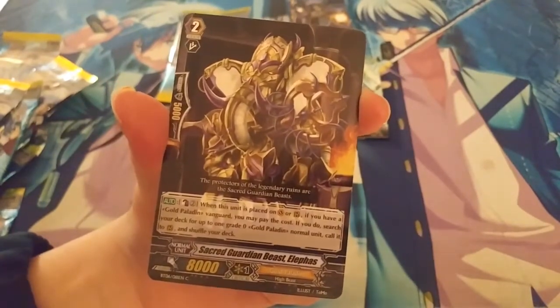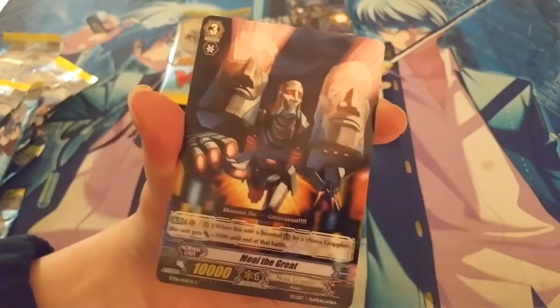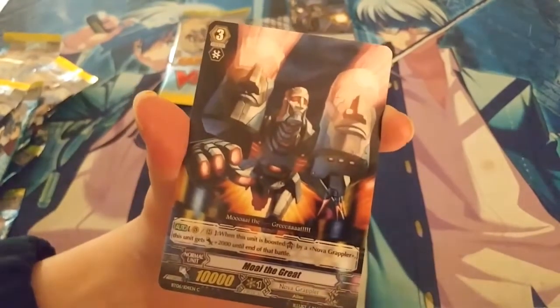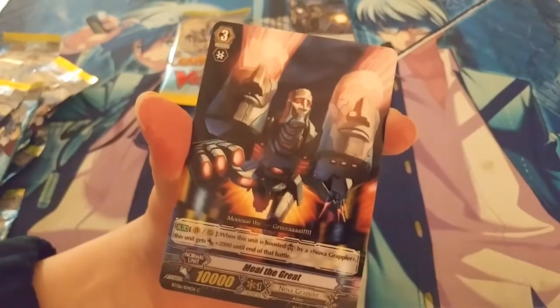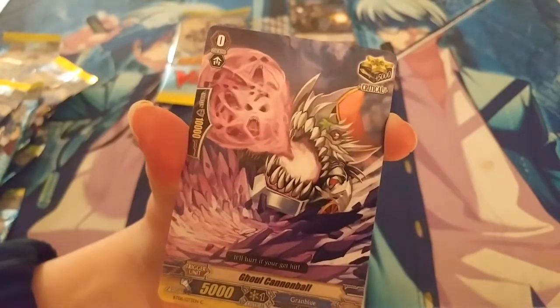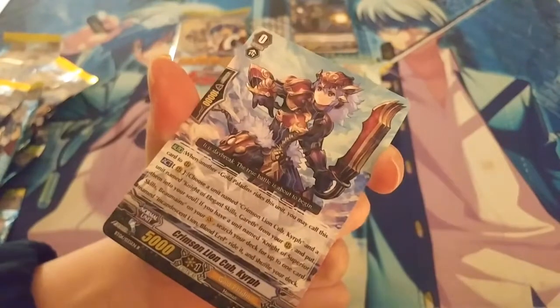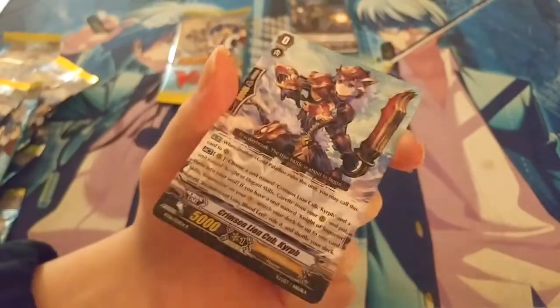Sacred Guardian Beast Eliphas. Oh, the Stonehenge. Moai the Great. Gold Cannonball. Oh my gosh. No points. Another rare? Yeah, just another rare. Oh, look, it's my starter. Yep, the premium version of it.